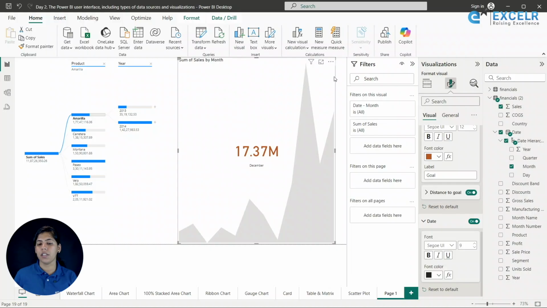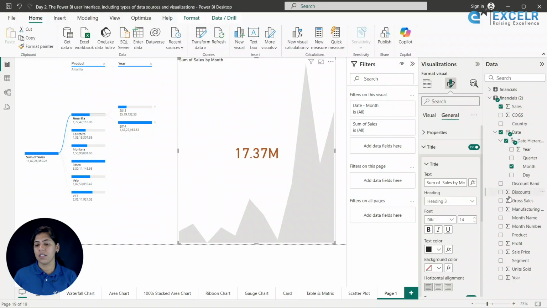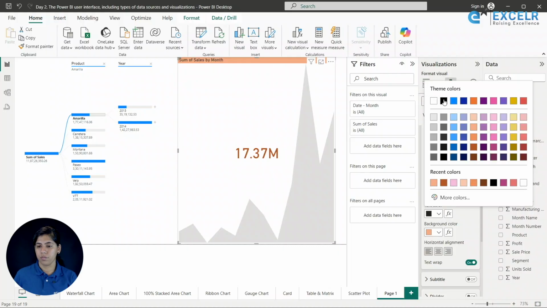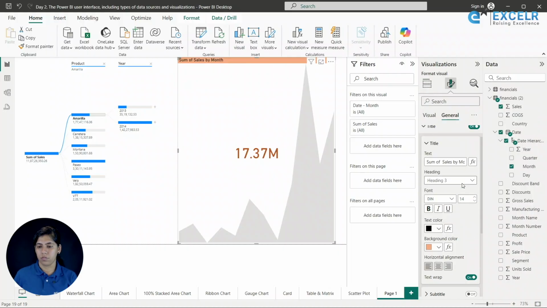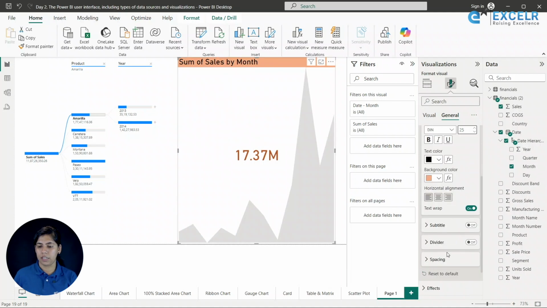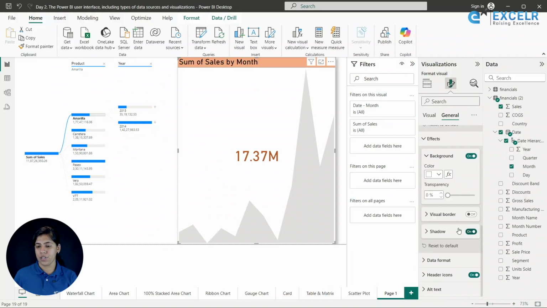And currently it is showing me the December month. That is the latest month in this data. So it is showing me December, but this need not be necessary. We can also add different icons, and we can show whether the sale has increased or decreased for every upcoming month. Beyond this, we can go to title and we can change the background color. And we can also add the divider, and the rest of the effects can be added accordingly. So let's add the shadow.